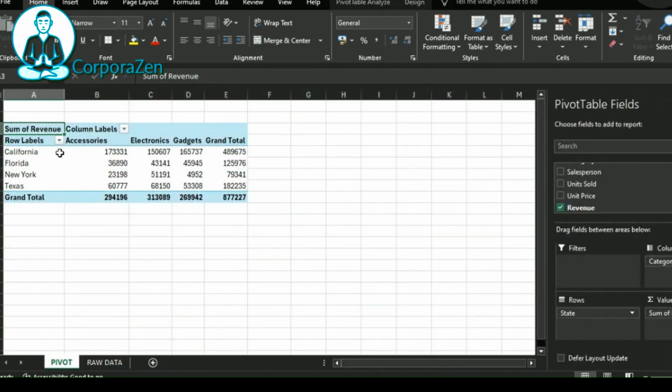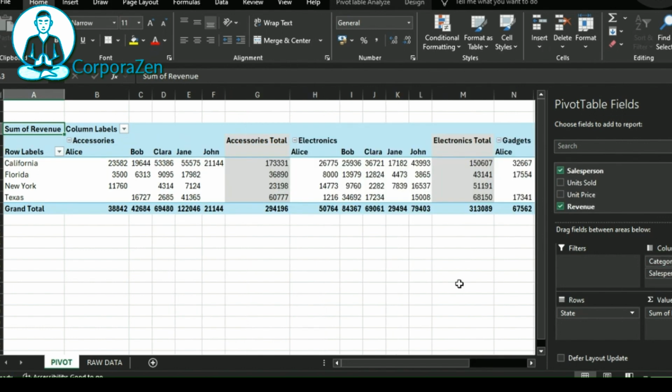popping up. So pivot table, see one, I was claiming, we can use unit. In fact, you can further segregate this. You want this, maybe what salesperson have done, what kind of sales these guys have done. I'd like to maybe put the salesperson out here in say columns. So I'll drag the salesperson and put it out here. So you can see, in accessories, California, Bob had done the total. This is showing what Alice has done, what Bob, what Clara, what Jane, what John, different things.